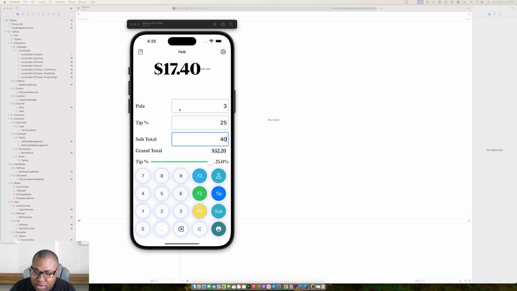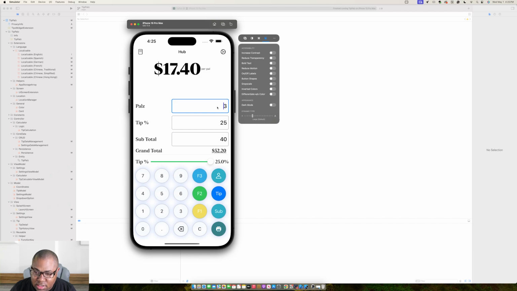So you can see here that we have three text fields. We have different ways of navigating it. You could click into the text field to navigate to it. If, for example, I needed to go to subtotal, I can also press "sub" and go to that spot. I can press C to clear that field and put, for example, 100. Then once I've added 100, and I'm satisfied that it's 3 persons and that I have a tip of 25%, I can just select the printer icon.